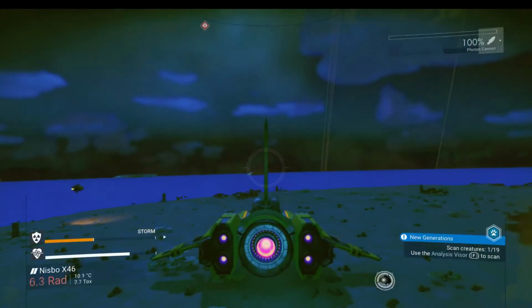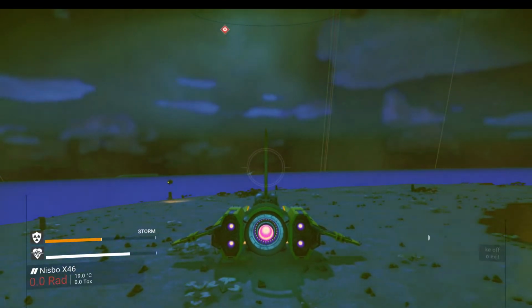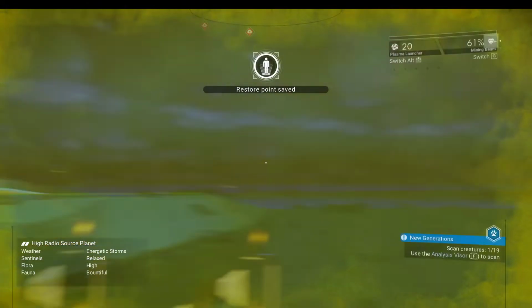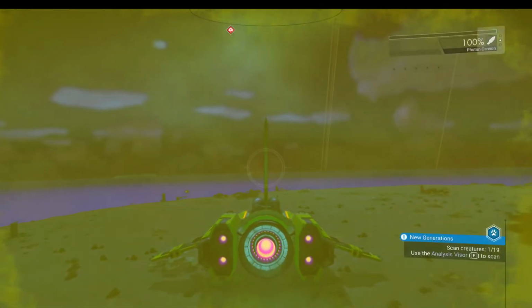Look, you've got a tiny little island in the middle of nowhere, and I land, I shoot one thing, and a sentinel appears. I think that is the life of Permadeath.